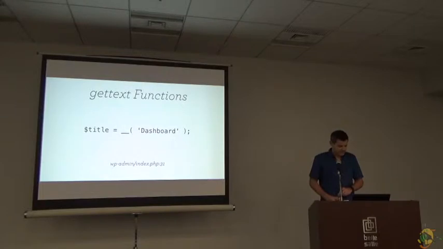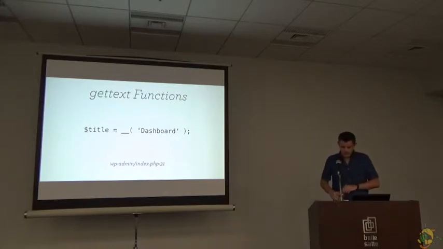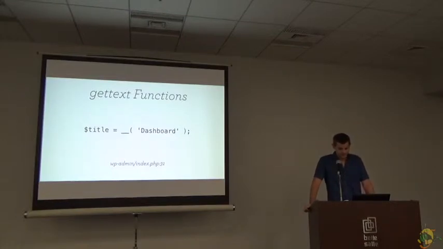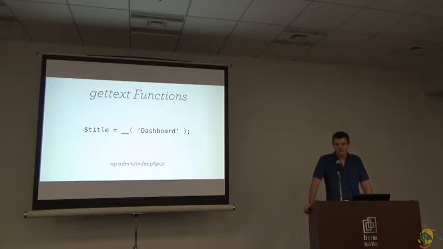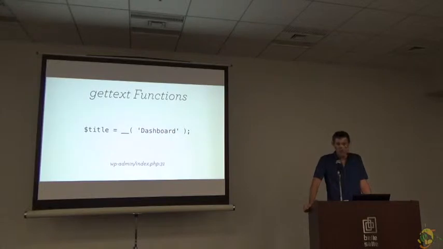WordPress is written in PHP, and there we have something called GetText. GetText is a set of tools that allow us to make applications available in more than one language. For example, the main language might be English, and with GetText we can make it available in many more languages. In WordPress core, we don't use the actual native GetText library, but we have a few functions which are a custom wrapper for a custom library called PoMo. PO and MO are two file types, and I will say a little bit more on that later.